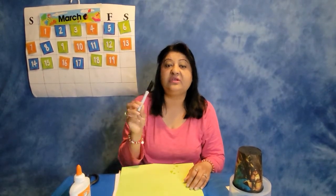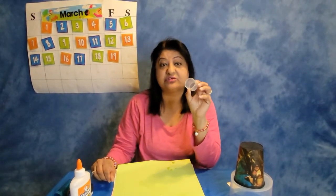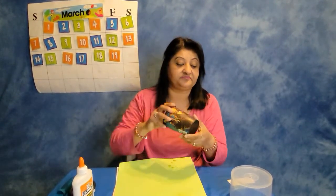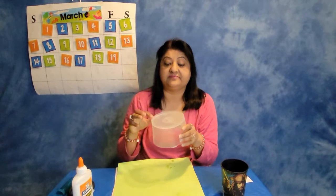For this craft we will need glue, a sharpie or a crayon if you like, and scissors. One small — this is like a medicine cup for a smaller circle. We need a big glass or a cup for the bigger circles. And we need a little bigger circle — you can use a plate, a bowl, or a disc.